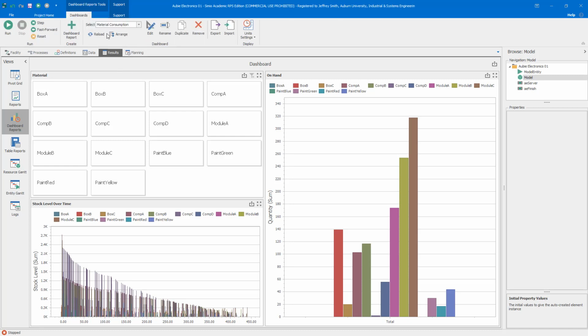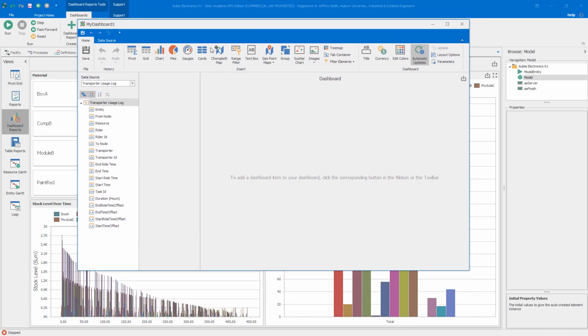I got the ribbon to refresh. And if I just click it, we're not going to add another one, but we can see in the video modules, the three that we did are a very small subset of all of these values. We use grid, we use chart, we use pies, and we use cards, and that's it. And so you can see this whole broad range of different elements that you can have in the dashboard that we haven't explored. So that's something you definitely want to look at.